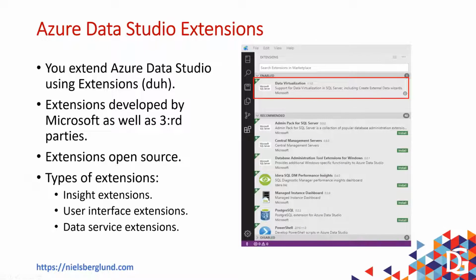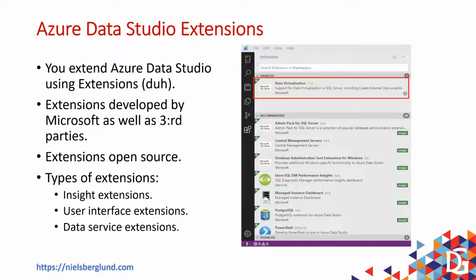So the extensions, as I said, are the way whereby we can add functionality to Azure Data Studio. There are extensions written by Microsoft, and there are extensions written by third-party developers, and it is fairly easy to write an ADS extension.